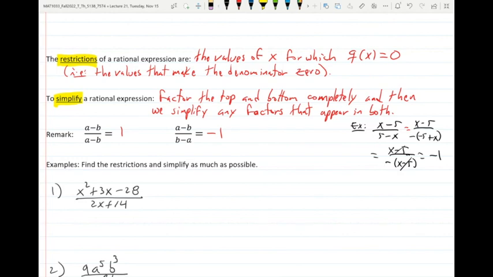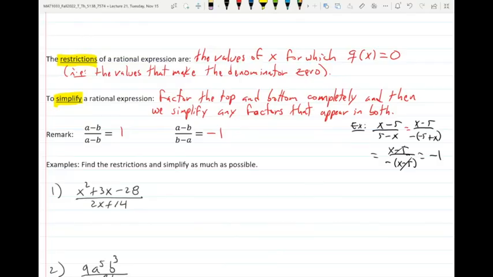So if they're exactly the same, it will be 1, of course. But if the difference is that they are being flipped, you have one version on the top and the flipped version on the bottom, then you can simplify, but you get -1 because of the flipping. Does that make sense?